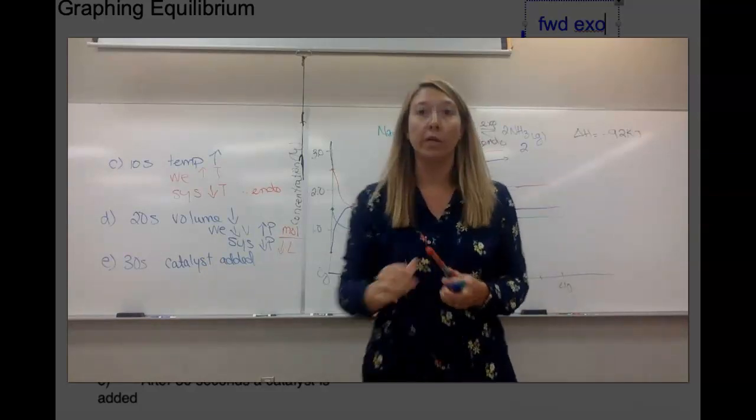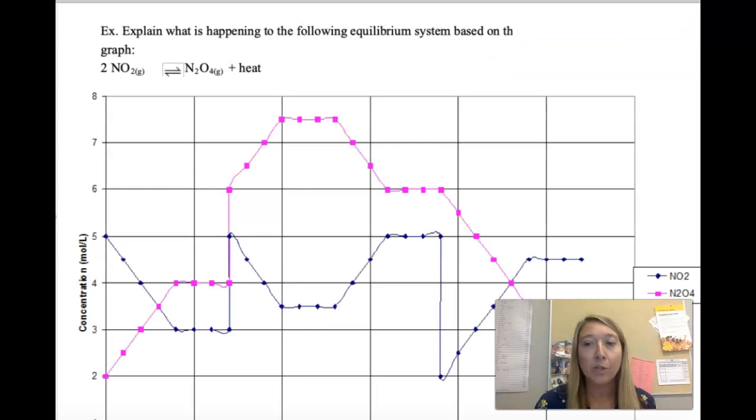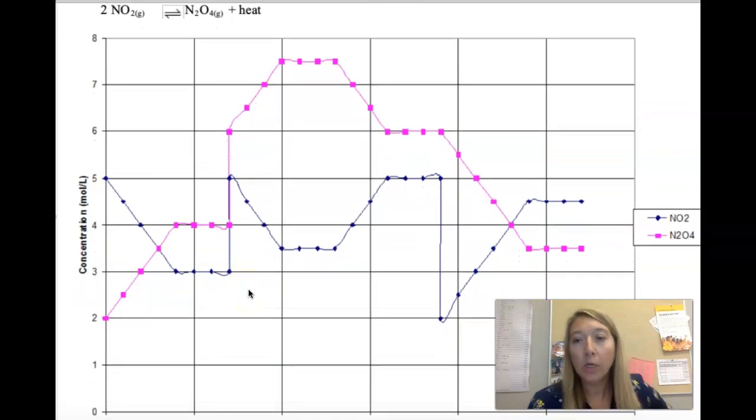But that is what... okay, so that was graphing it, but you do also have to be able to interpret the graphs. So here's a graph provided to you. You need to be able to look at it and basically decide what happened where, right? So this particular system we're told is 2NO2 giving us N2O4 plus heat. So there are some things that I can look for when I am going in this direction, right? Knowing whether I should have spikes or smooth curves is really going to help me eliminate some options.